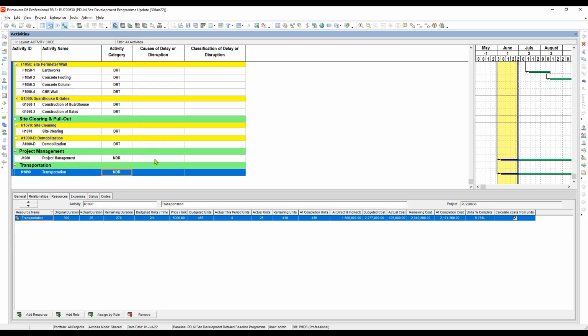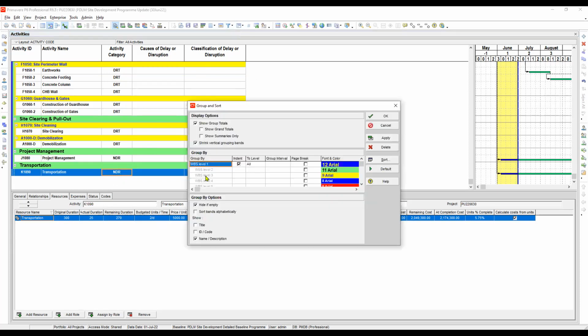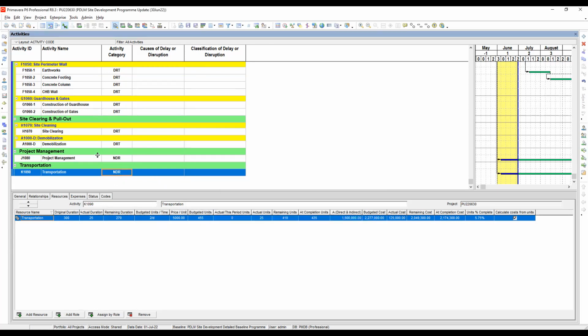So we have to remove it by using this method. Okay, go to sort and then hide. So next. Okay, anything else? Okay, I think we're done here on the defining and assigning of the activity code.